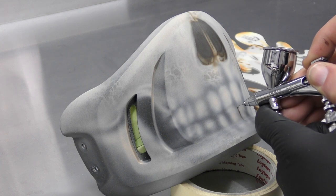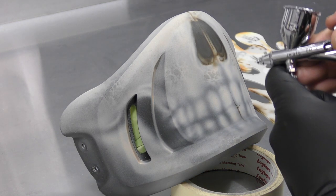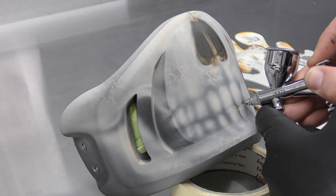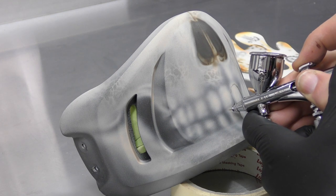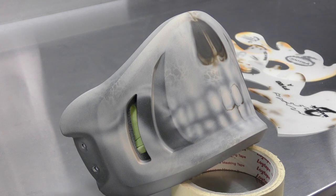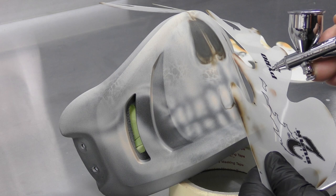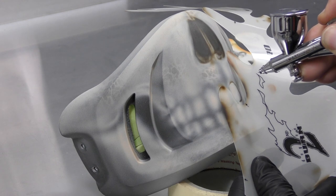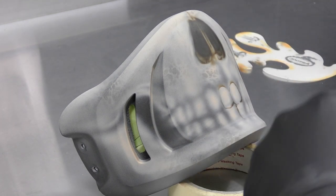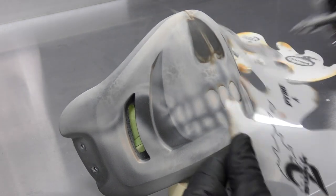Start rendering some of these teeth. So if you want to adjust the size of your teeth now, this is when you can do it. So just don't follow your existing lines straight off the bat. Remember I said I wanted to make them a bit smaller, so I've just done that there. Again, utilizing a bit of a template first just to get some harsh edges. Nothing wrong with that.